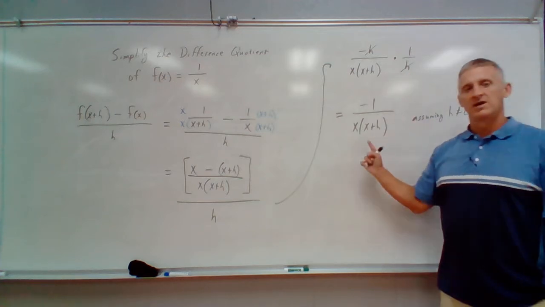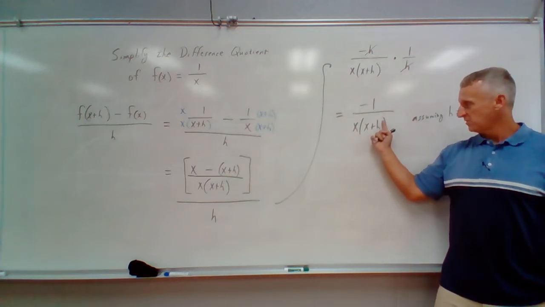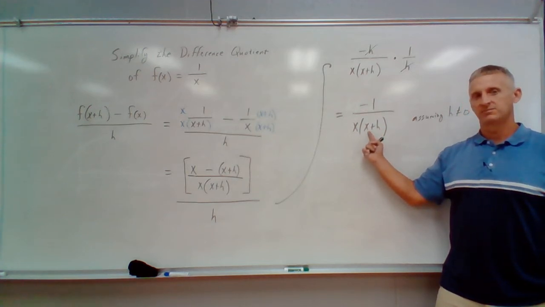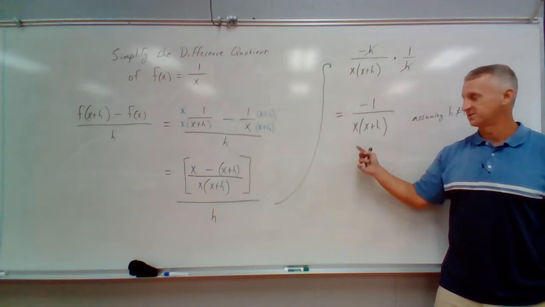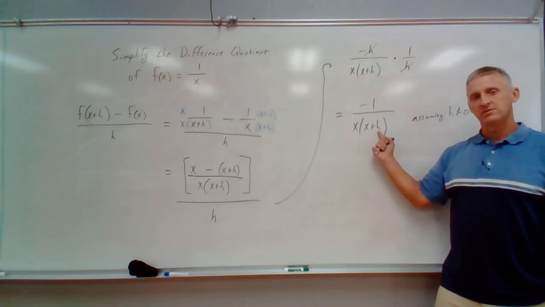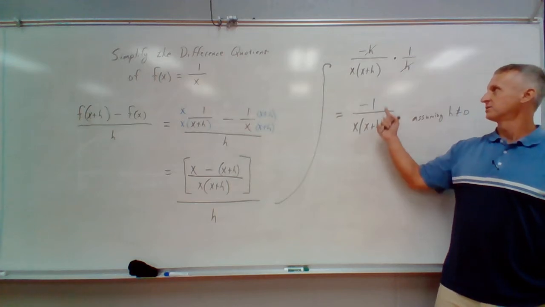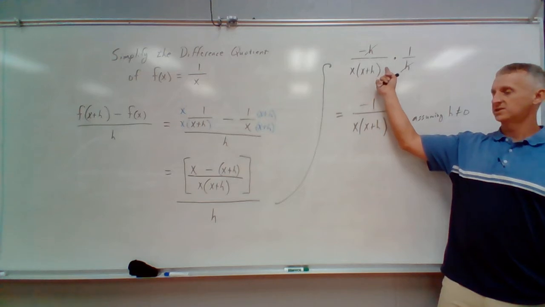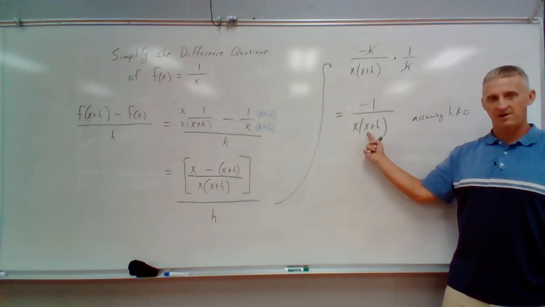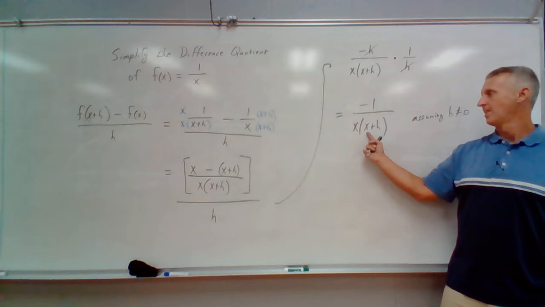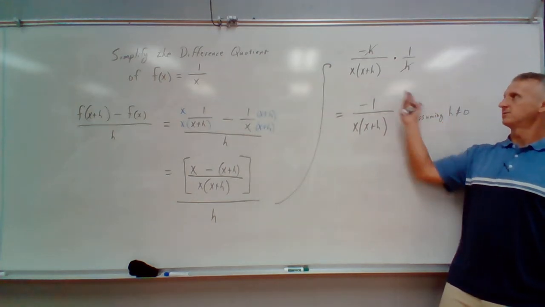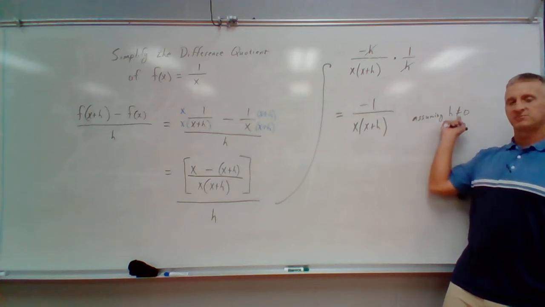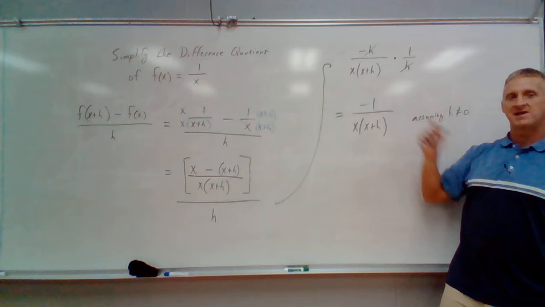here. In this last equation, however, if I put a 0 in for h here, I end up with x squared on the bottom, which is okay, assuming that x is not 0. But here, it's okay to have 0 for h. Here, it's not okay. So if h were 0, this expression and this expression would not be the same. They wouldn't be equivalent. But as long as h is not 0, these two expressions are equivalent. So we technically need to make this assumption every time we cancel that h off the bottom.